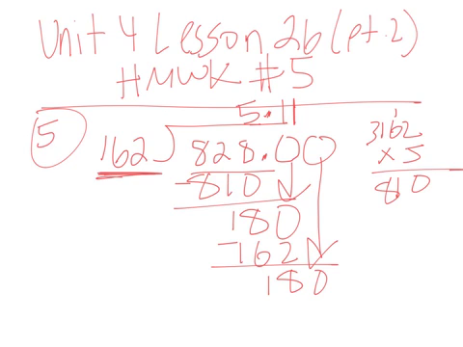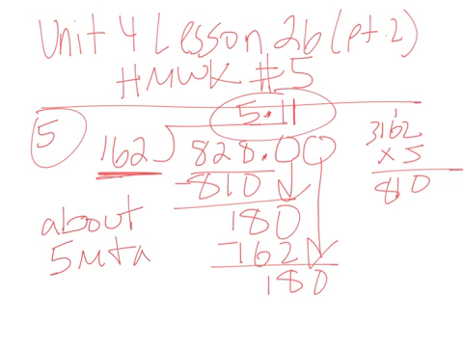each story. We could say it's about each story. We can say from this answer that our answer is about, each story is about 5 meters tall. Because 5.11 isn't really an estimate, but about 5 meters tall is, round to the nearest decimal. So that's kind of how we're doing division with decimals.